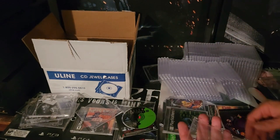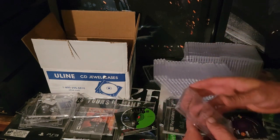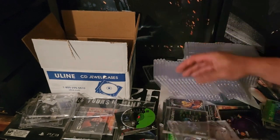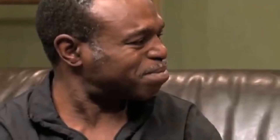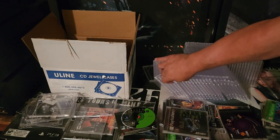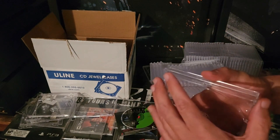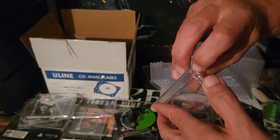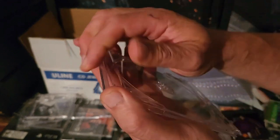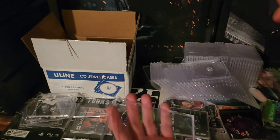Going to be very sensitive with this title and not want to damage it at all. I was about to say these are easier than the newer cases, but this one has given me some issues. Holy crap — I think I might have cracked that right there. Well, I'm replacing the case anyway, but still. Damn, that broke another one. I'm definitely going to do some research after this and figure out how to open these better because I can't keep breaking them. Lucky I got 60 of them. Maybe you have to wedge something in there. Okay, I got it that time. This is the last one we'll do on camera.